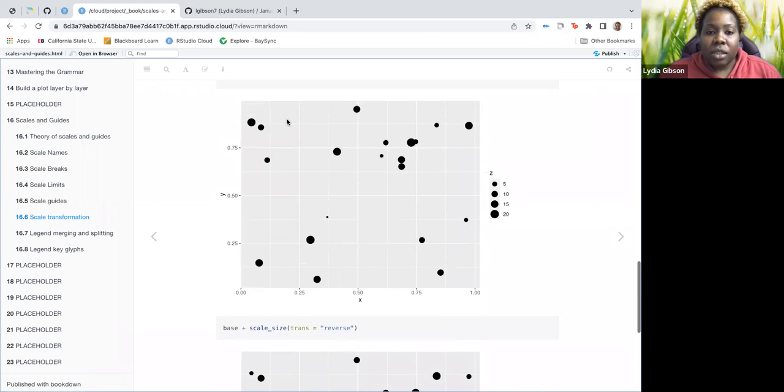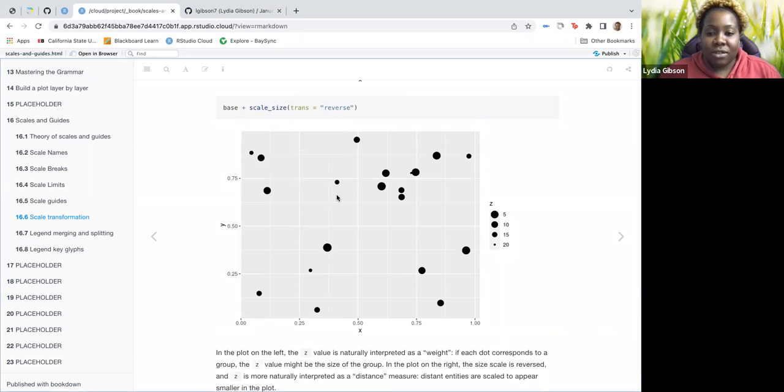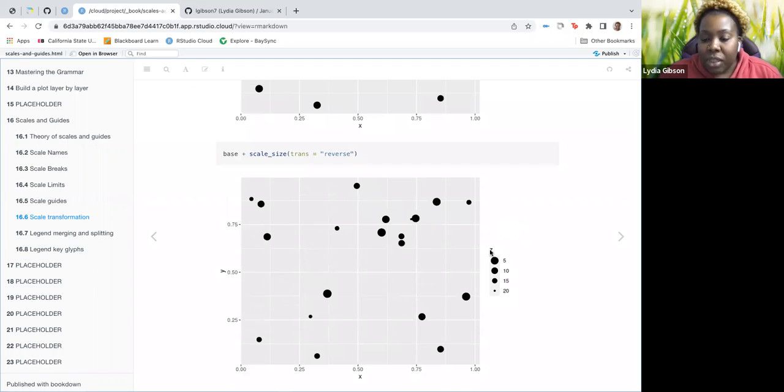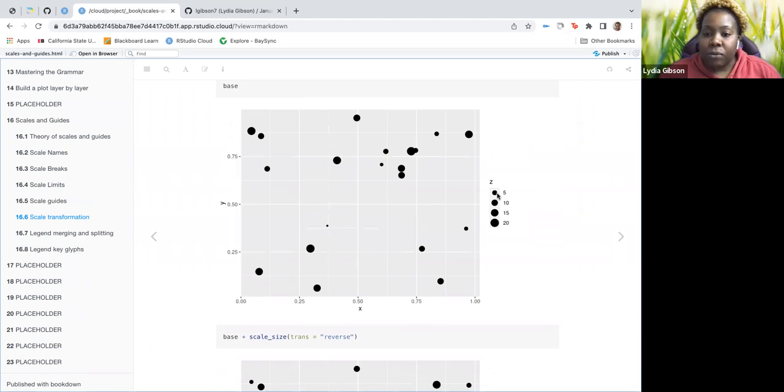You can see that the points that were big are now small. And you can see it on their legend, where 5 is now the biggest, then 10, and then 20 is the smallest. And up here where 5 was the smallest, 20 is the biggest.